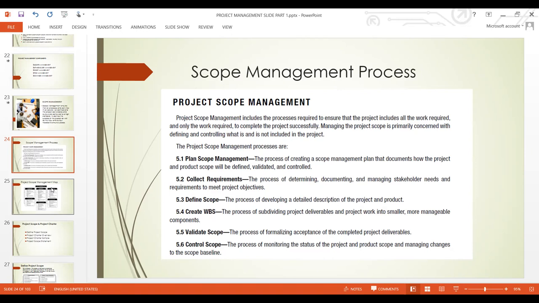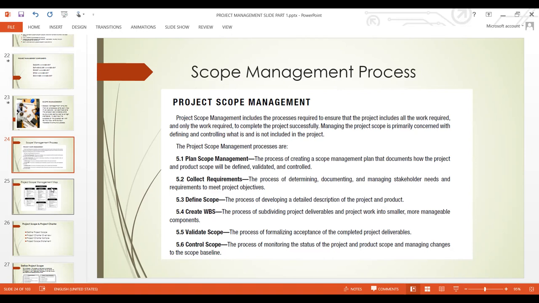And how do you know the scope? You know the scope through collection of scope, data gathering. You need to have a session with the stakeholder, which is the sponsor of the project, in order to gather the scope. That is a requirement, call it requirement, or you call it data. Yeah, you need to do that.